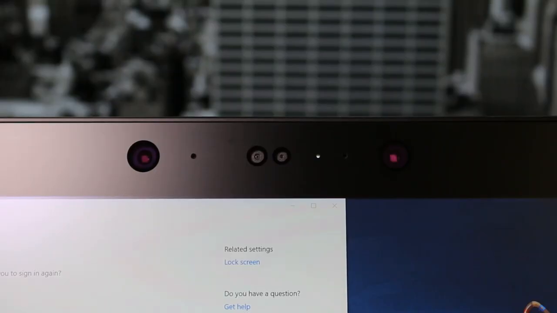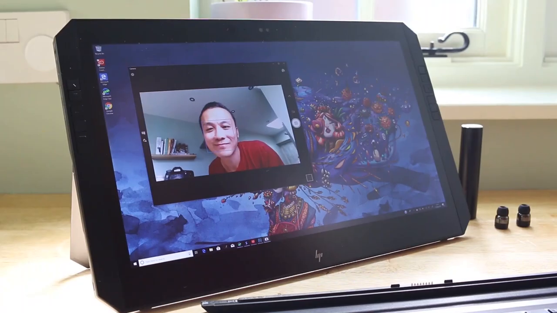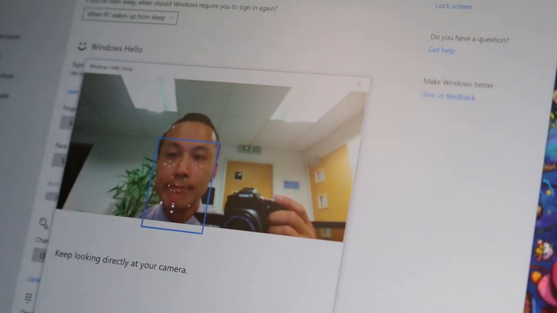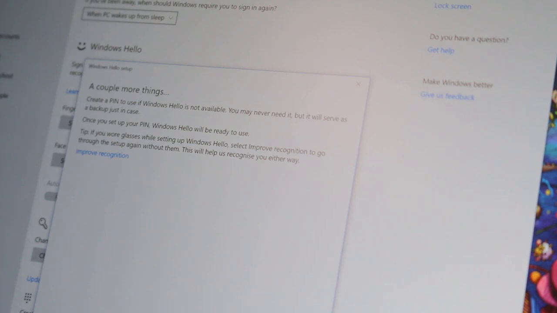The front-facing 720p HD webcam is equipped with IR blasters and an RGB camera. Dual microphones also allow Microsoft Teams voice and video chats with colleagues and clients. Video quality is average at best. The sensors fully support Windows Hello face recognition and work well in practice.